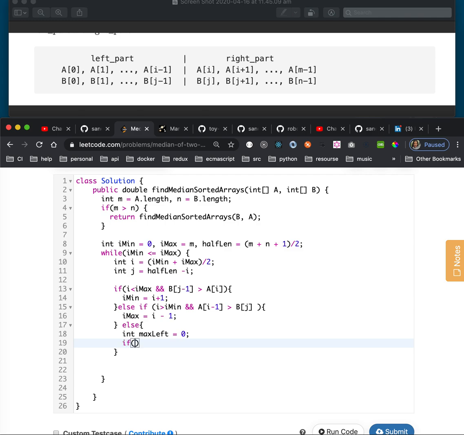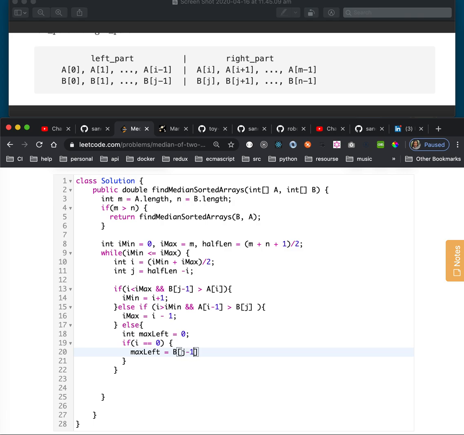So if i is empty, then the max left is just bj minus 1. If i is not empty but j is empty, the max left is also easy.